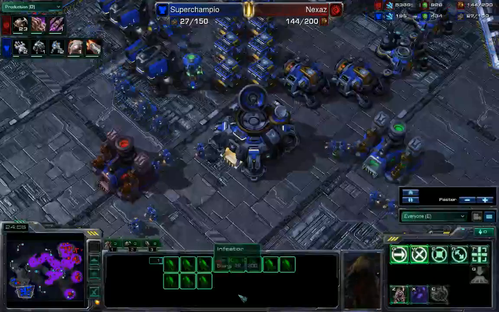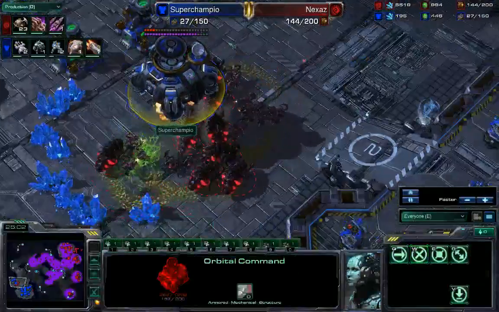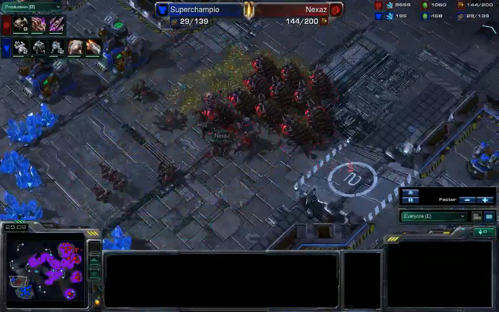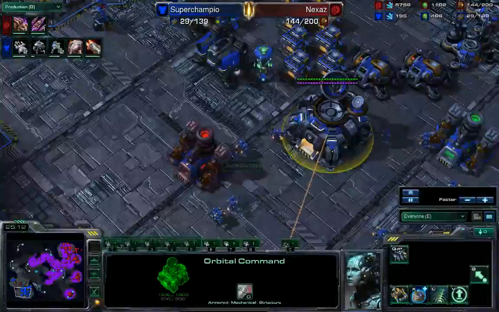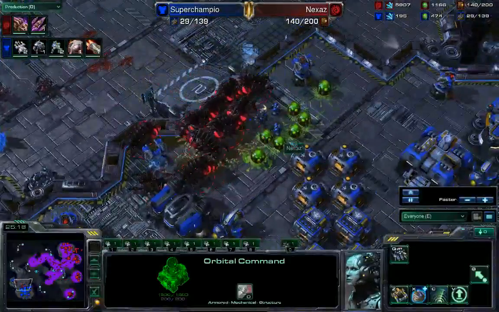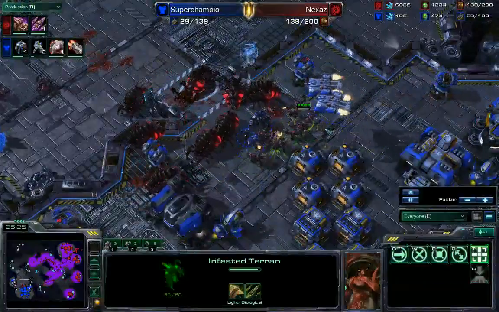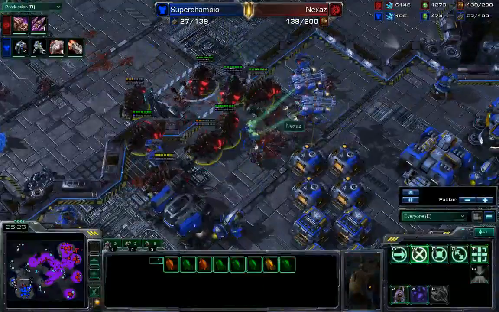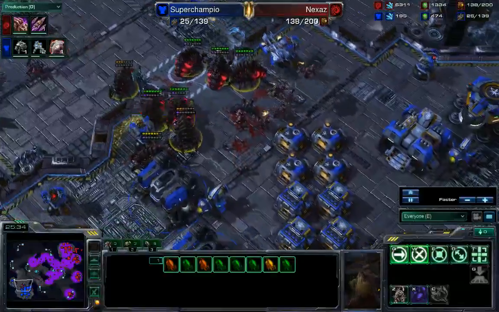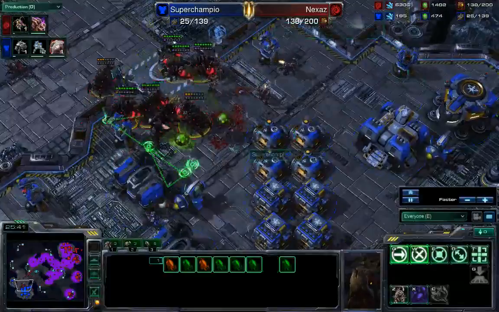SCV is forced to retreat, but there are no minerals left in the main, no mining left going on. This orbital command is beginning to burn and will be destroyed. So the only way Superchampio can mine now is long distance or moving that command center to another location. Some more infested Terrans being thrown down, a little sloppy here on the infestors, but it doesn't look like it will matter, as there's almost nothing left, only 195 minerals left for Superchampio.